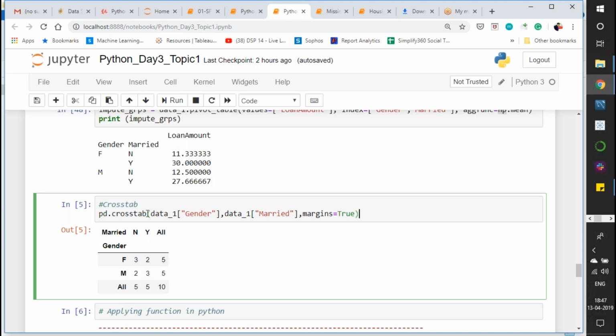This cross tab normally comes into the picture when you are creating a classification matrix. So let's say you apply logistic regression. After the logistic regression, you need to make a cross tab which is similar to the classification matrix. We will have one class on the classification matrix.